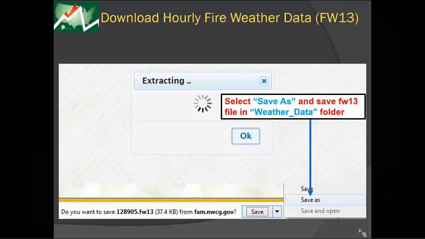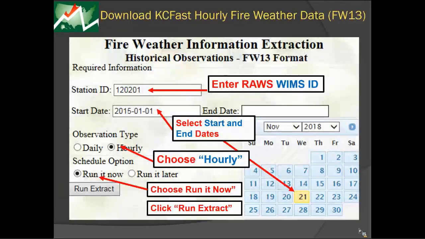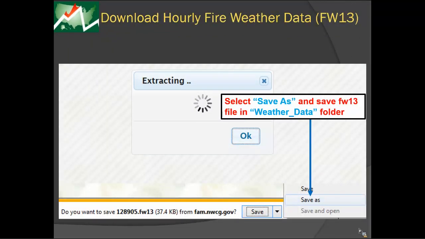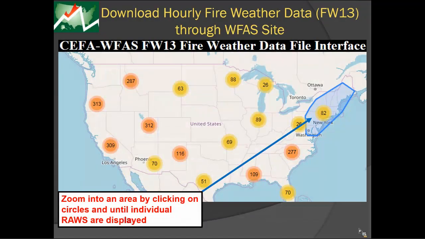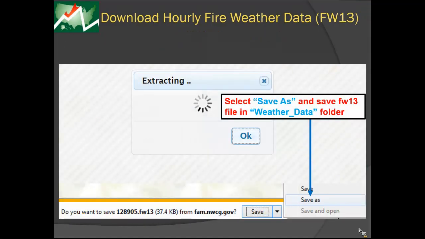Once you click on the Run Extract button down below, it'll give you the spinning, extracting, and then OK. And then down below, you'll see the save, and the little drop-down, you select Save As. And then you save that FW13 file that comes out of there, that's extracted, into your weather data folder that you created.